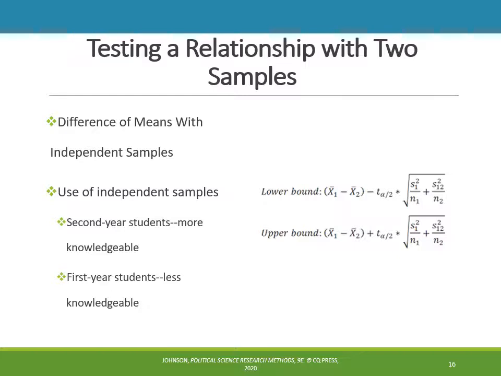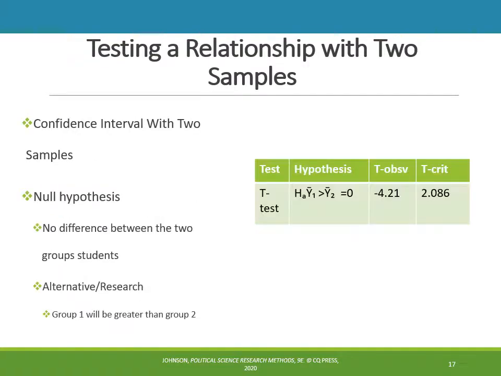We're going to talk about that in detail on the next slide. So we're starting with these two groups. Now let's look at what we get in our calculations as far as the regular t statistic. We start with our null hypothesis, which says there is no difference between the two groups. That is where we start. We're saying that there is no difference between the two groups.